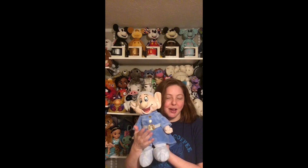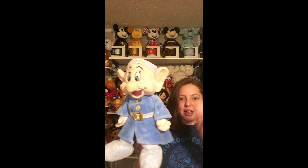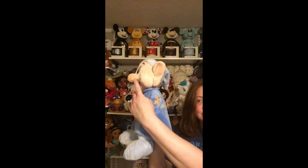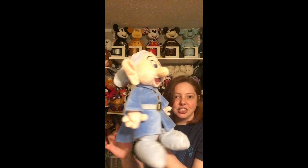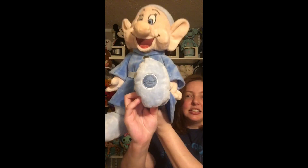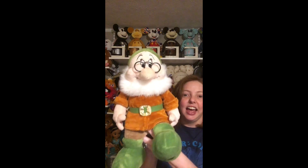This is Dopey — he is one of my favorites of the Seven Dwarfs, I just love him so much. I think he's a lot of people's favorite. He's just so sweet. He's got huge ears and I love his facial expression. The size of their noses are awesome. He's also got a patch on each elbow, and his jacket is much longer than the others, just like the movie. He is blue.